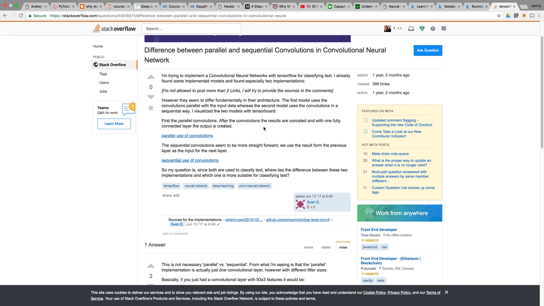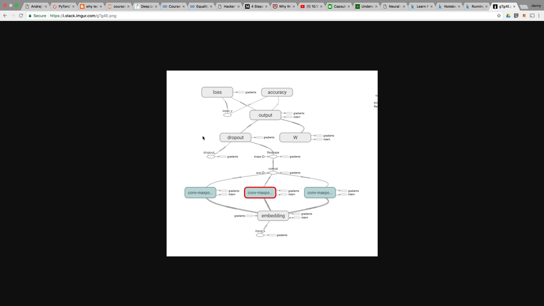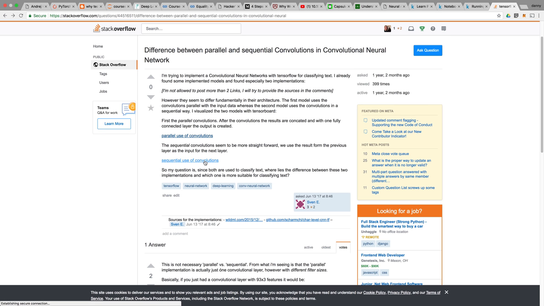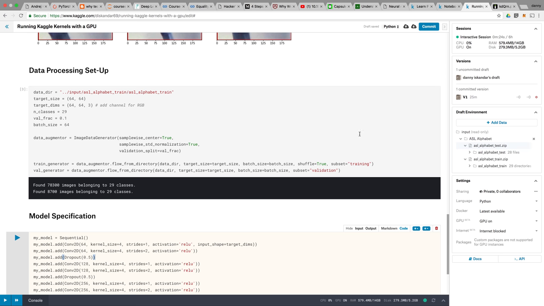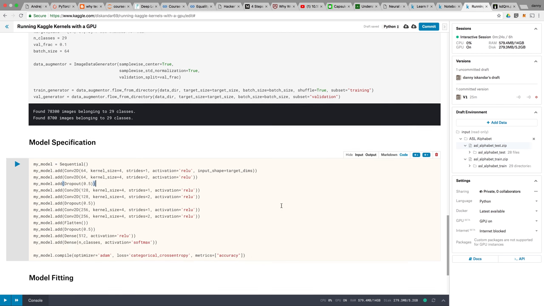First with the parallel. Okay, let's see. So where's the input? Parallel. So it is parallel. Okay. So you can show it's just like linear. Okay, I think sequential is more like the standard. I'm not sure why it's using that, but I know sequential is the more traditional way of doing things, right?